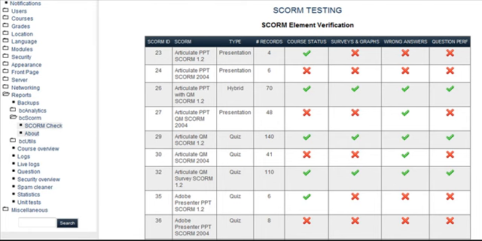Basically, the data that writes to the database from the manufacturer, in this case Articulate, is the best. You'll see the green arrows and the green check marks everywhere that the data is written, and you can utilize the other services we have, like the surveys and graphs, plotting the questions of the wrong answers, and question performance. But what this module is really about is getting in and seeing what data is written to the database. So I can just click on a green arrow here for course status.